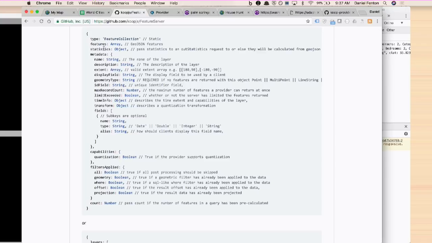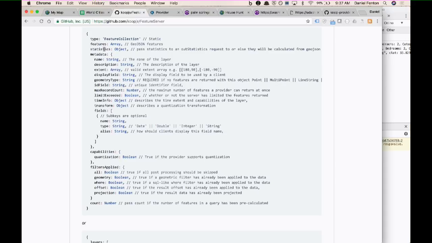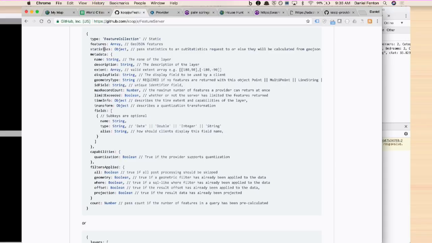You've got your typical features response, but if your provider knows how to handle statistics, like running the variance on a field or the mean on a field or set of fields and doing group bys, you can actually respond with those statistics, and Koop will then render the results. So you don't have to fetch all the data and let Koop do the statistics in memory. You can be more efficient, pass that down because your third-party data source has that capability.